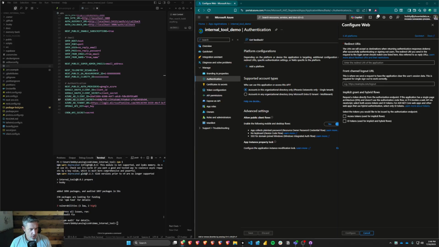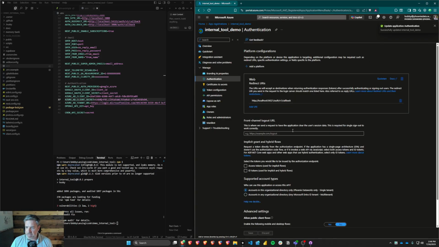In this case, for localhost, it's going to look like this. Localhost colon, and this is a port number, 54321. That's our local auth service running by Supabase when we turn it on here. And then /auth/v1/callback. Okay? And that is what we need in order to have the callback work properly. Now, of course, when we go to production, we're going to need to add a URI here for our production Supabase instance. But we'll worry about that later for now.